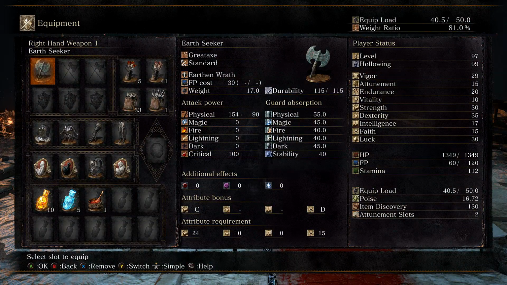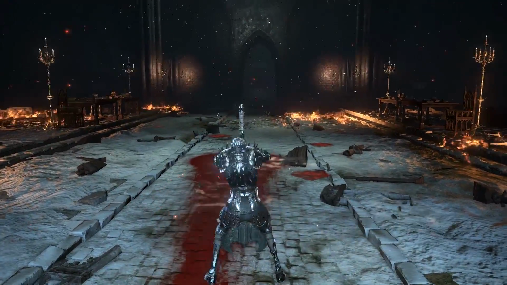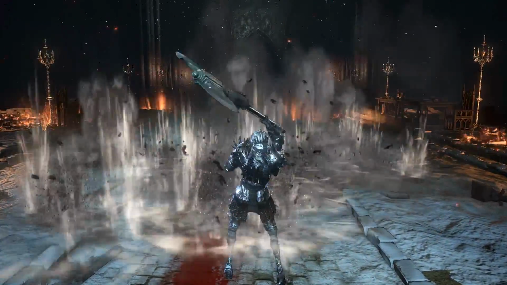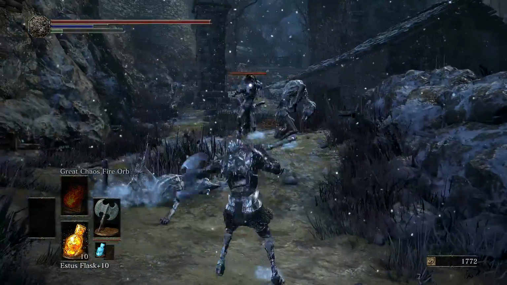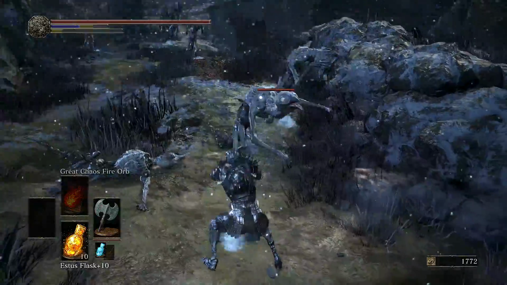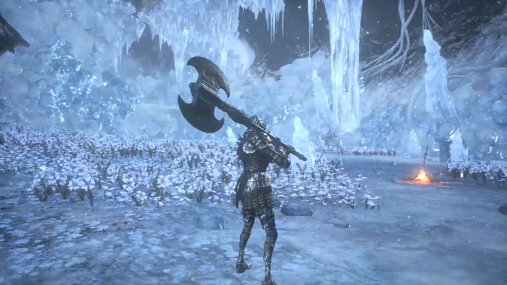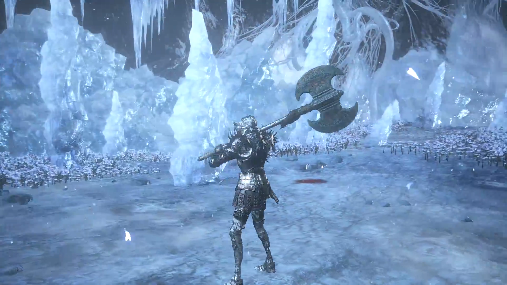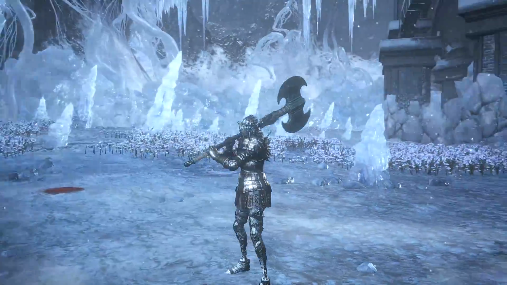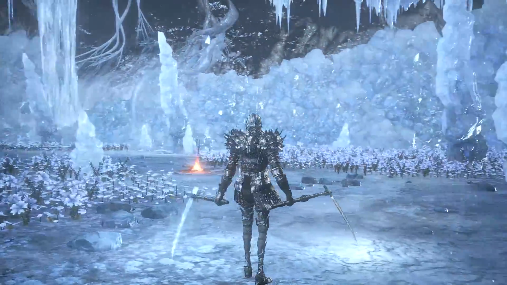It starts with a base attack of 154 with C strength and D faith scaling, and an awesome weapon art, Earth Wrath, which thrusts the weapon into the earth with a prayer to trigger explosive tremors. The weapon requires 24 strength and 15 faith to wield. It cannot be buffed or infused, which sucks, but it upgrades with Titanite Scales, and when fully upgraded gets a base attack of 280 with B strength and C faith scaling, which is pretty awesome for a strength faith build.